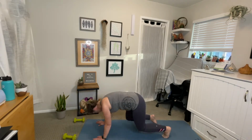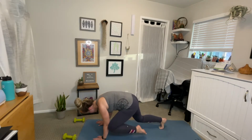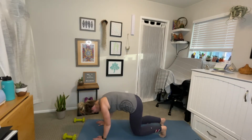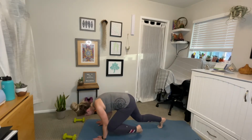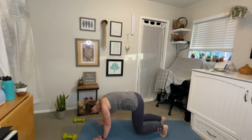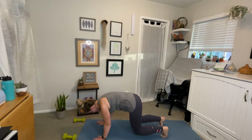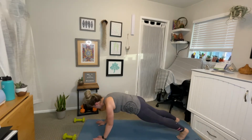And then one at a time, bring your right knee to your right elbow. Step it back. Left knee to left elbow. Step it back. Right to right. Step it back. Left. One more round. Right. Back. And left. Back. Inhale, high plank. Step it all the way back.